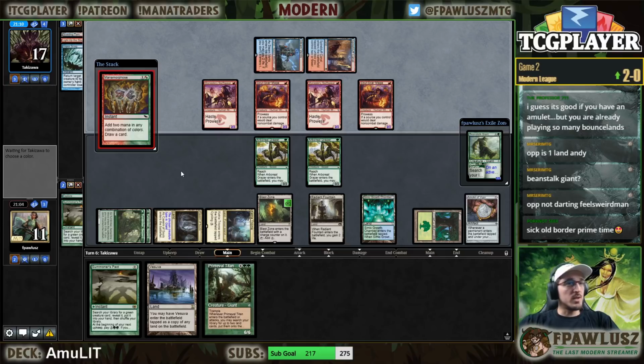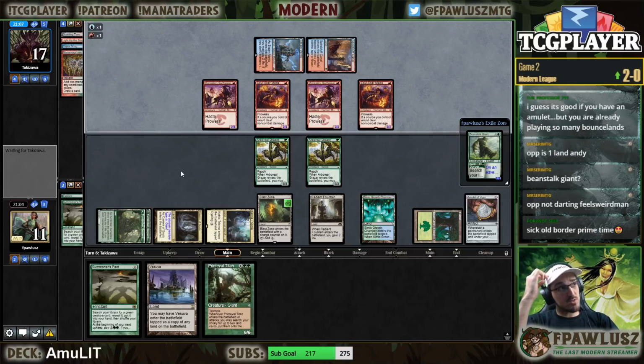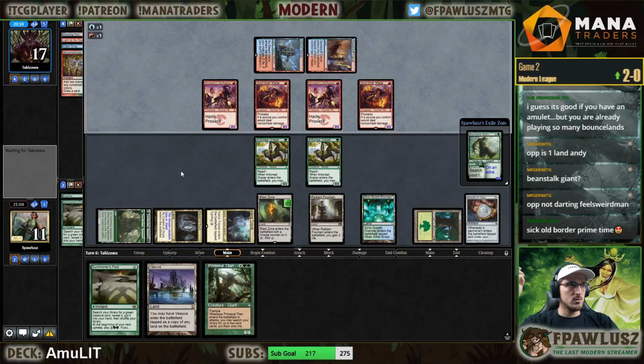My opponent could have a Blood Moon or something like that. Damping Sphere doesn't do anything. I mean, obviously my opponent's playing Prowess. They're not playing Damping Sphere, but Blood Moon would kill me. And we probably beat everything else.